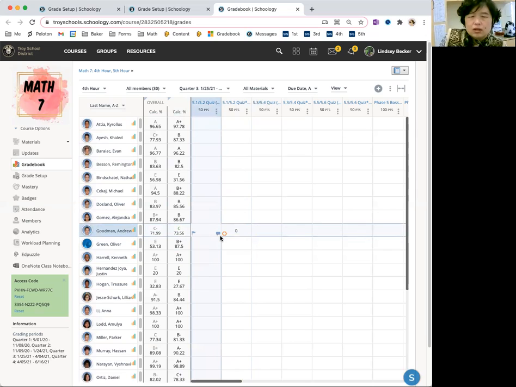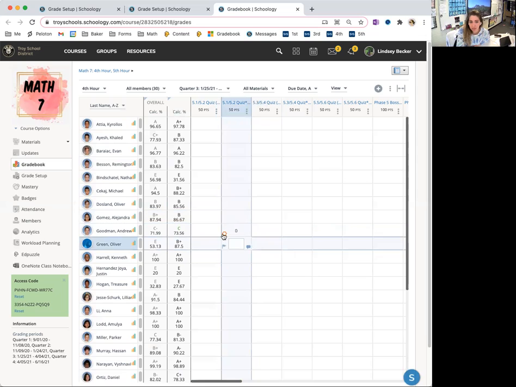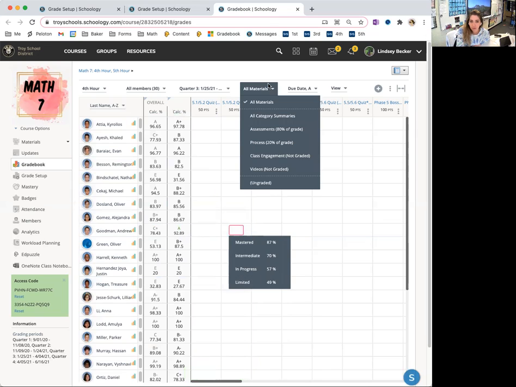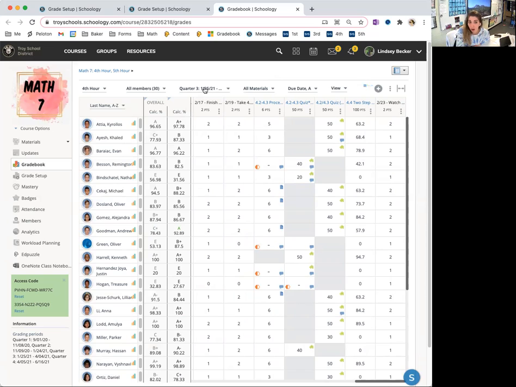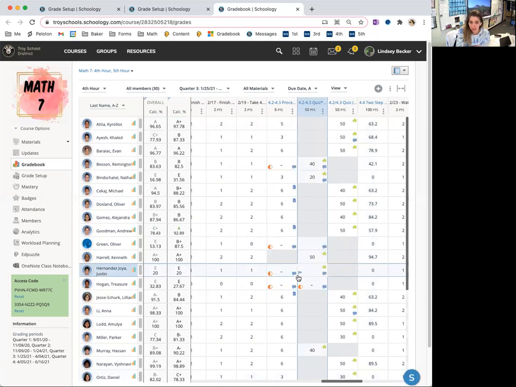But my biggest problem with the missing is that it doesn't communicate action to kids at all. You're not saying please submit. And I don't want to put the missing flag and then type a comment every time that says not complete yet, please complete ASAP. That's annoying to do for 15 kids. So what I would do is I would just click limited, or for my daily engagement or my videos, I would just click please watch, which is essentially a 0. But on tests and quizzes, I just use incomplete because I can't give a kid a 0 if they haven't even tried to take the test.